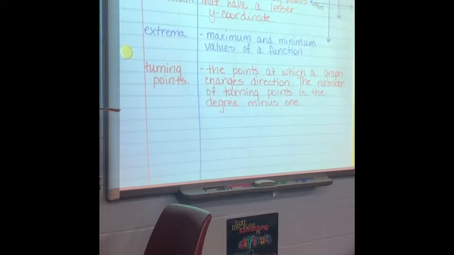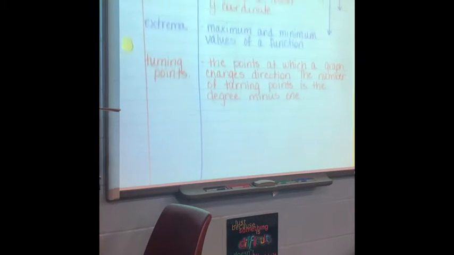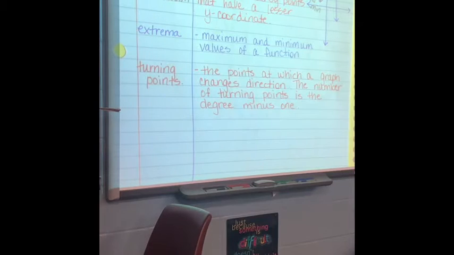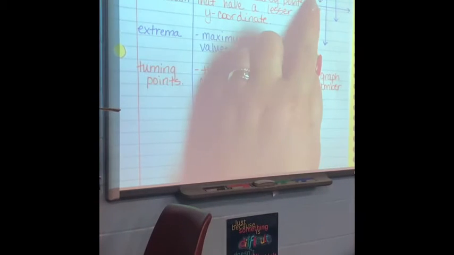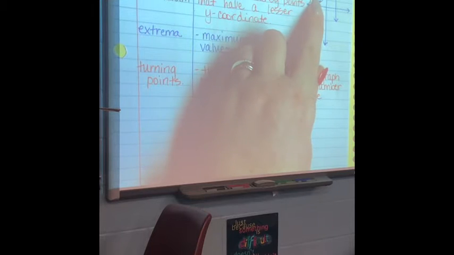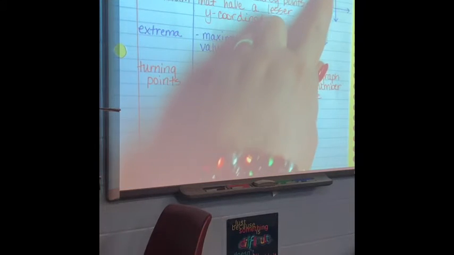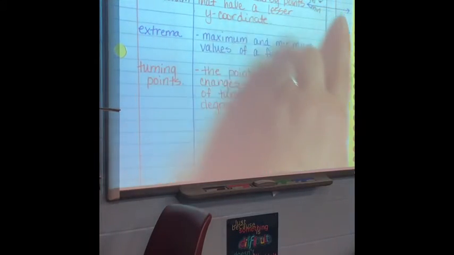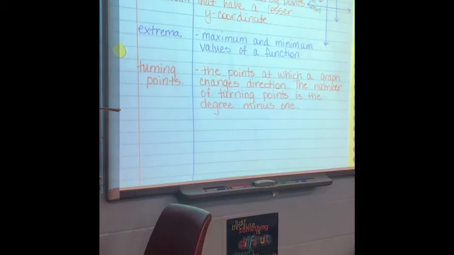The extrema is just your maximum and minimum values, but the turning points are the most important thing that we're talking about right here. The points at which the graph changes directions, where it's increasing and decreasing in intervals, right? Anytime you're reading these graphs, make sure you're reading them from left to right. So here I am decreasing, and then I'm increasing, and then I'm decreasing again. Is everybody with me? So I'm reading always from left to right, okay?